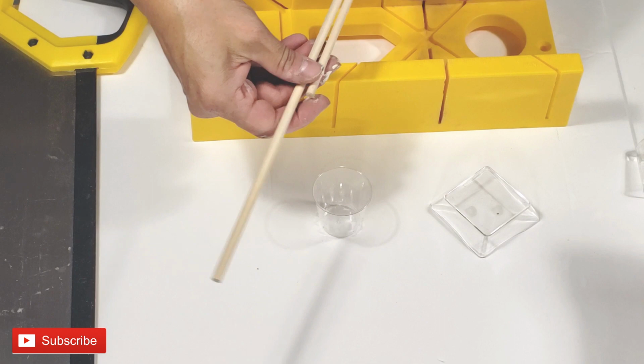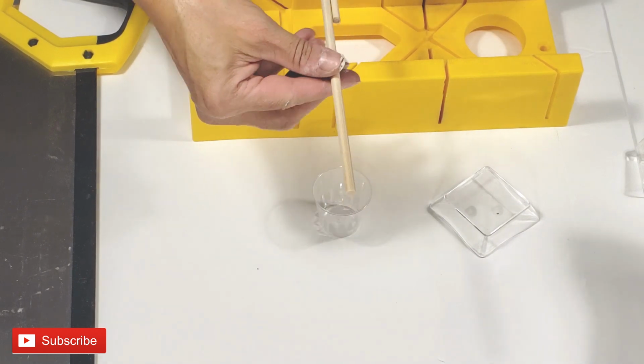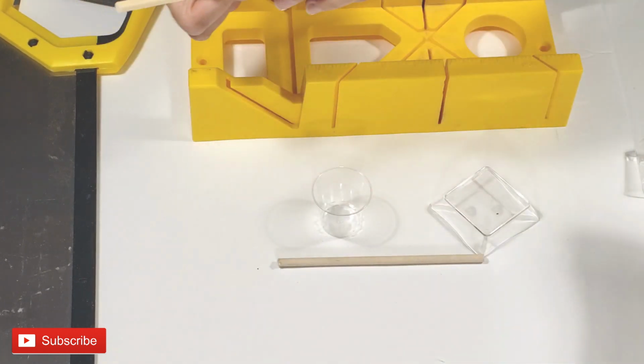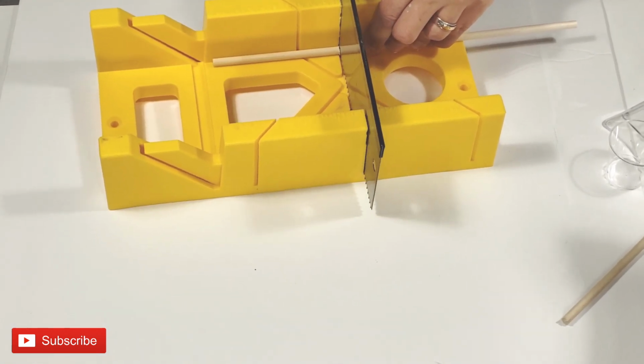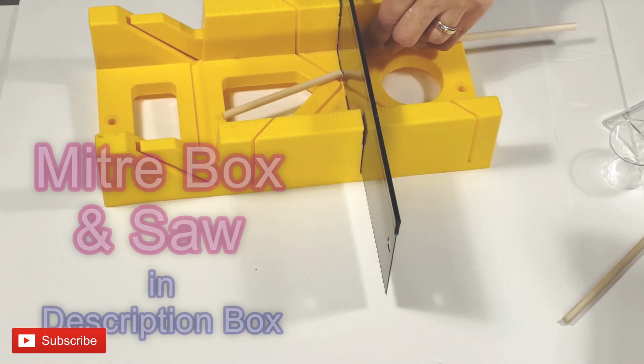So once I decide the actual heights that I want, I'm going to trim them up using my miter box and saw. This miter box is so very handy.